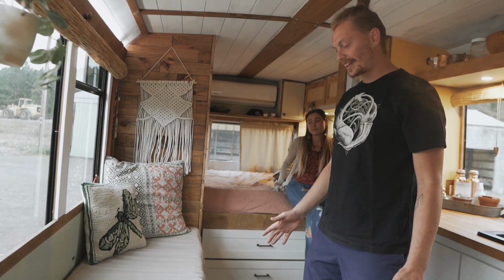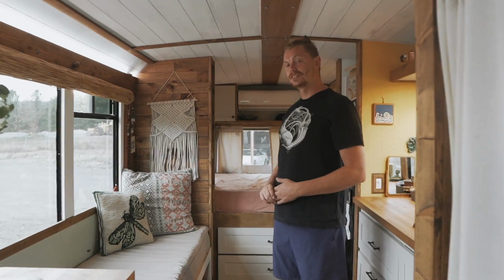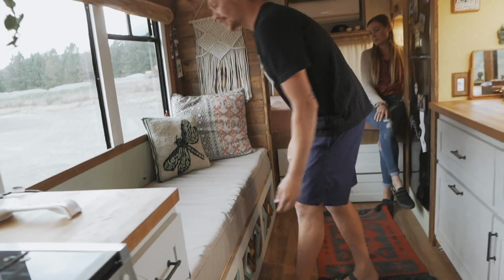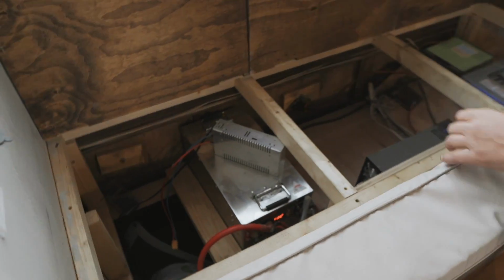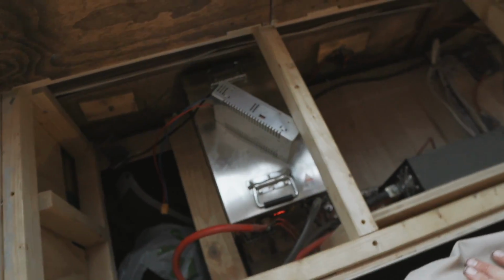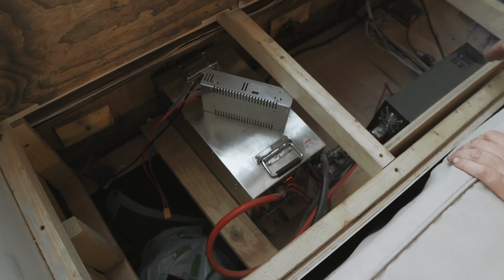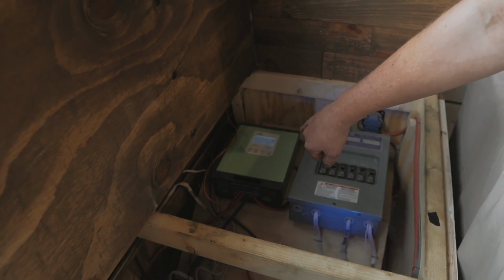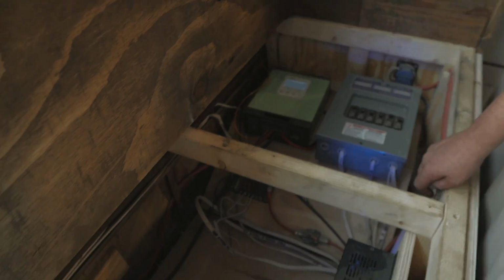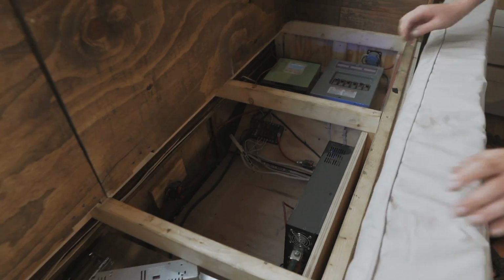Alright, so under our couch, it holds all of our electrical system and a little bit of extra storage. So let's check it out. Alright, so here's all of our electrical system. We have a 12-volt, 400 amp hour battery, 3,000 watt inverter. We have our AC panel over here. That's our solar charge controller, our DC fuse, and then we got a solar fuse, battery cutoff, battery monitor.